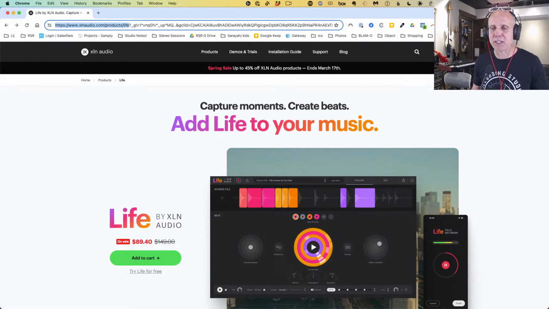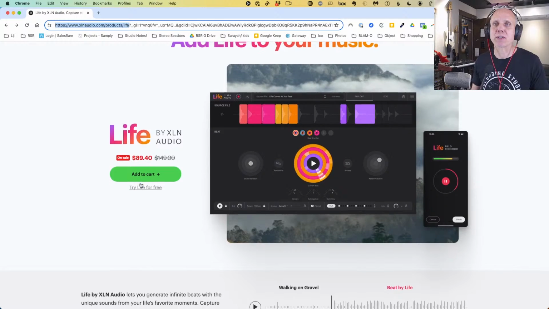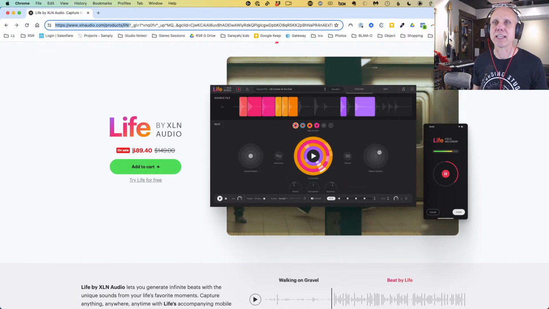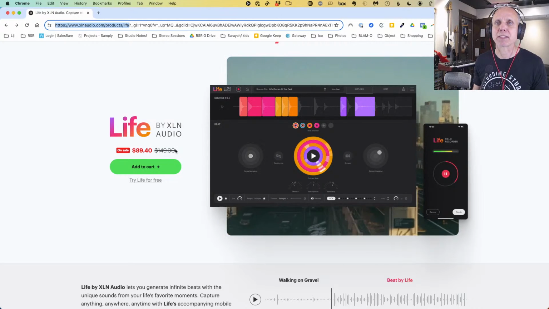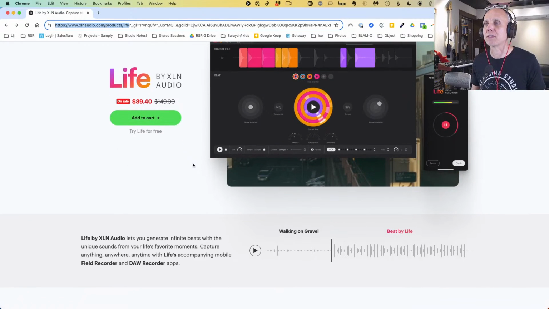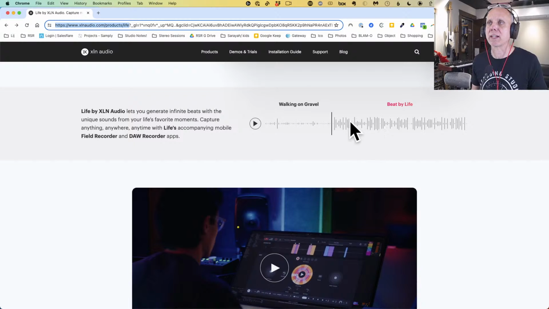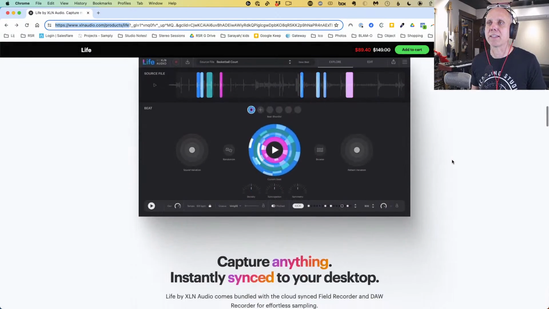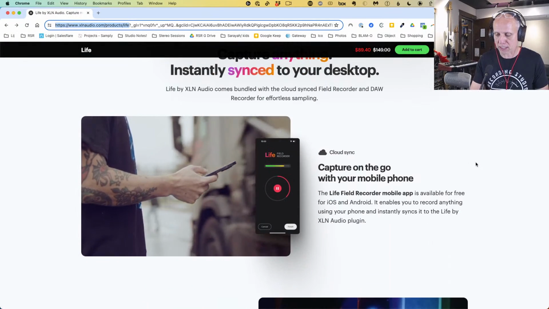So let me flip over and I'll show you this real quick. This, of course, is their website where you can go get a copy of this. And one of the cool things about this is if you're catching this right now, this is actually on sale. $89 rather than the normal $150. So that's a pretty sweet deal. Anyway, they kind of show examples of somebody walking on gravel and stuff, more examples in the studio. And then this is going to be what the app looks like. And so I'm going to jump in and we will see it on my screen.